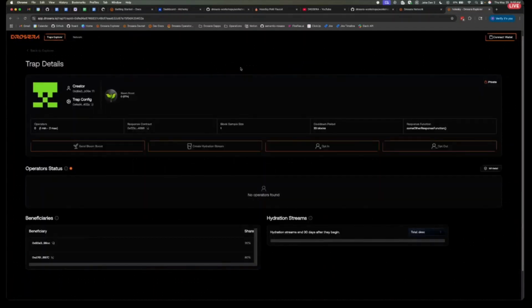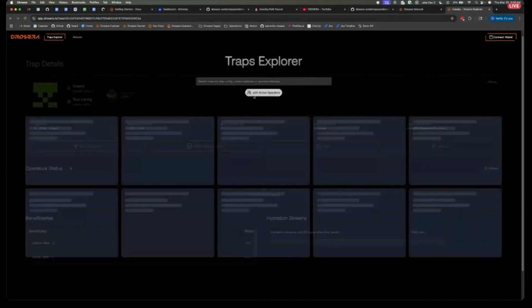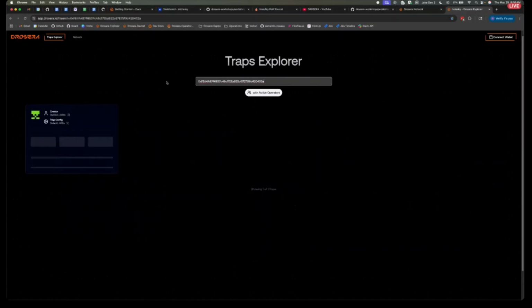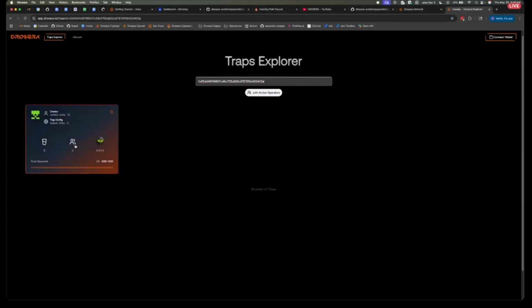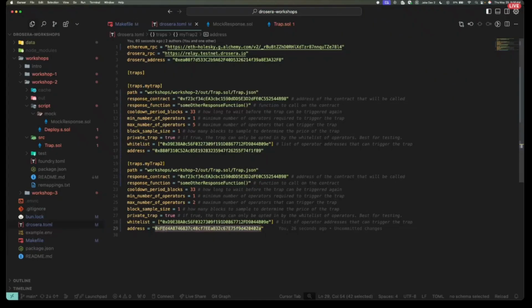And this one, so this is all the same. If I go back, you can see this one has no operators. Amount of operators on this trap: no operators, because this is a new trap with a unique address.